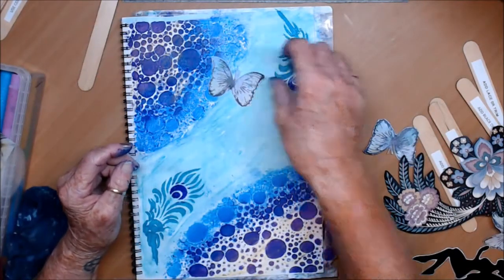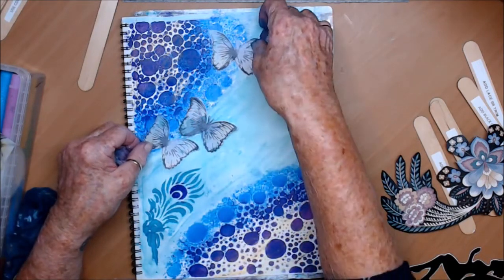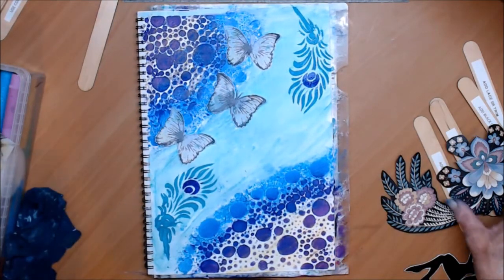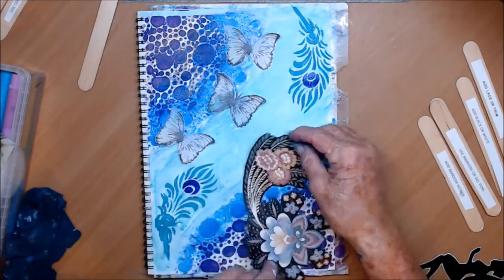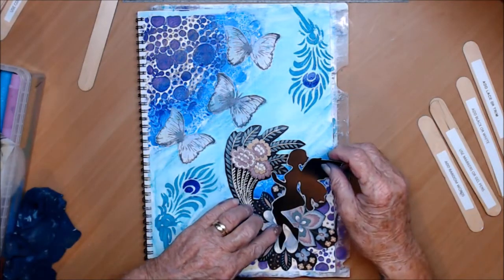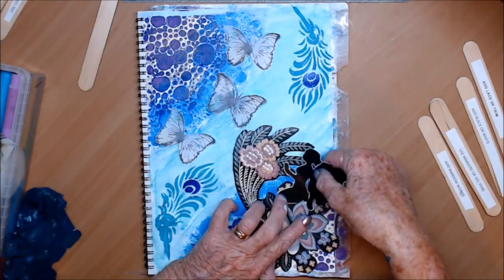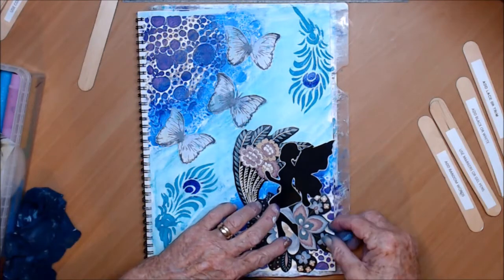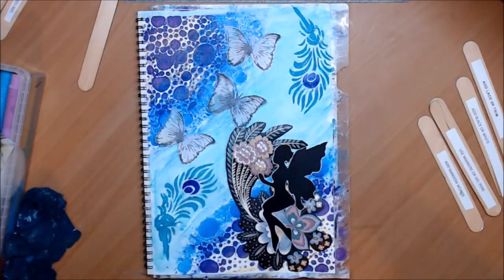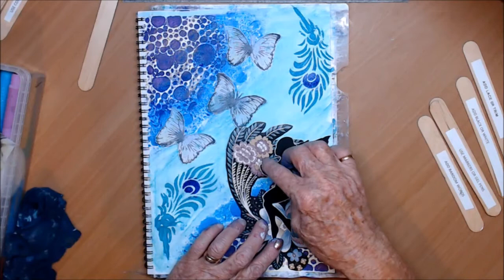Our butterflies are going to go here, and here, I think. Just like that. Yeah. And now. Just tuck her under that little bit there. And move that in a bit, maybe. Like that.